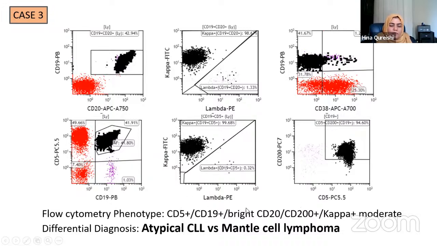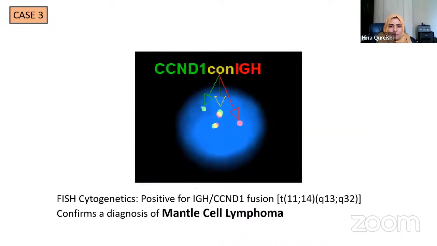And based on this phenotype, pathologists can tell that this could be an atypical CLL or it's a mantle cell lymphoma. So there are 2 differentials. They've narrowed it down to these 2 types of lymphomas. So how do we differentiate between the 2? Again, we do the FISH study, and mantle cell lymphoma is defined by the presence of this translocation 11;14, which is tested by doing this FISH analysis for IGH-CCND1.